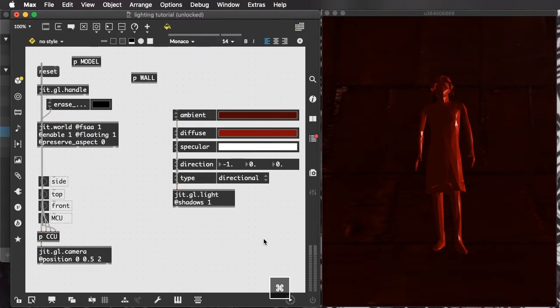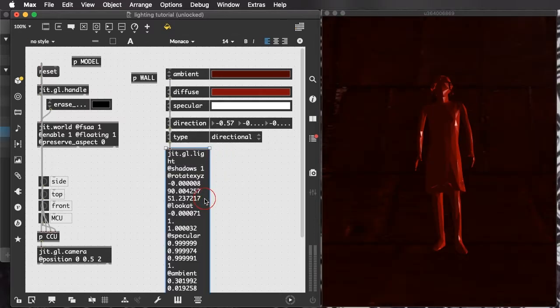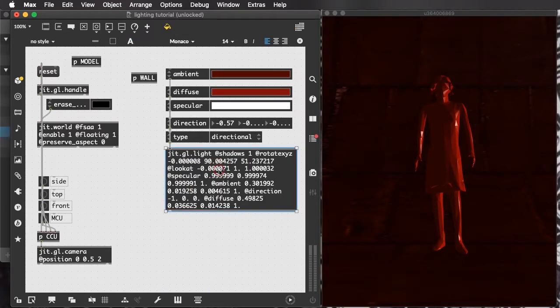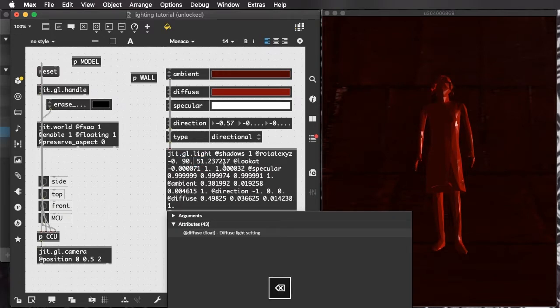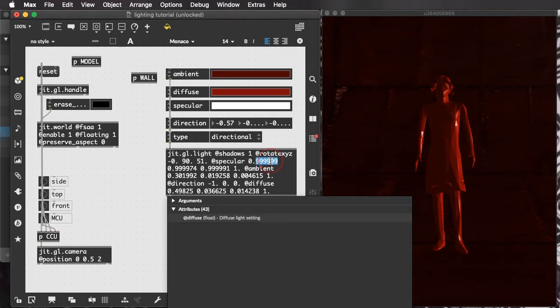So the second type of light I want to look at is the spotlight. And of course, if we like this light the way it is, we should transform changed attributes to arguments. And if you want, you can go in and simplify these numbers just so this doesn't take up so much space. We don't need this look at. I don't know why ones come in as 0.99999. They are clearly meant to be ones.